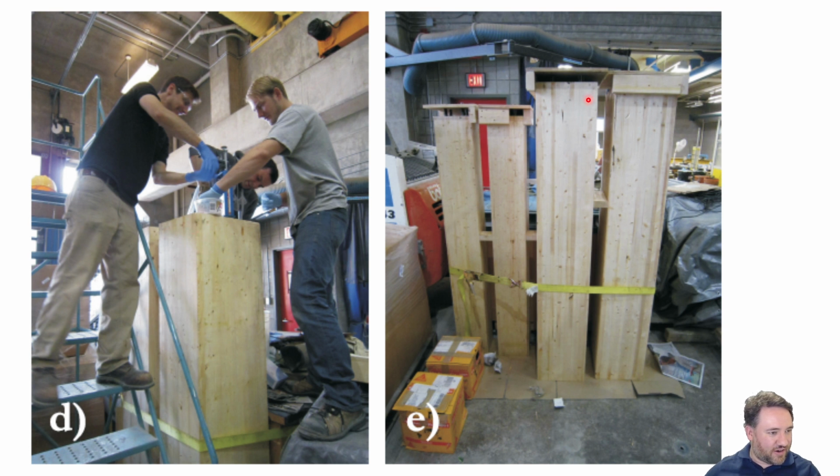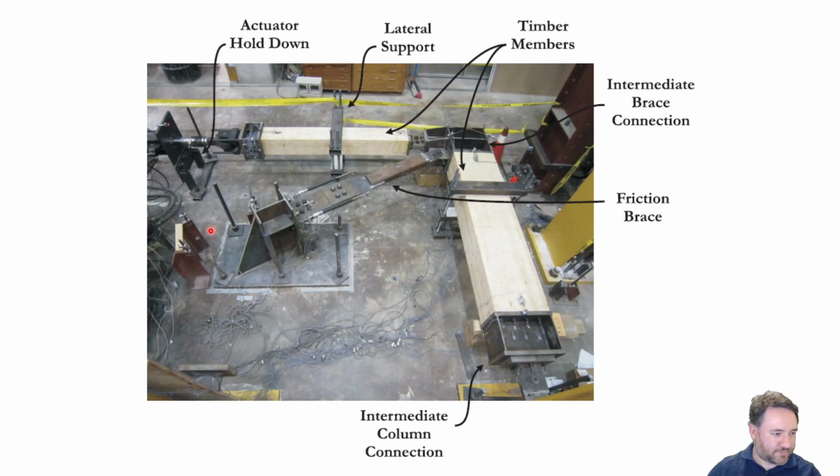And these are the specimens after we filled in the rods. You can see all these things on top are just to try to keep the rods straight, because we're doing lab research, so we're trying to get them as perfect as possible. And then after that, we used these rods to connect these steel members to the ends of these large pieces of glulam. So here we have a glulam column and a glulam beam. All the steel plates are connected to those using glued-in rods. You can see the connection looks very clean and neat.